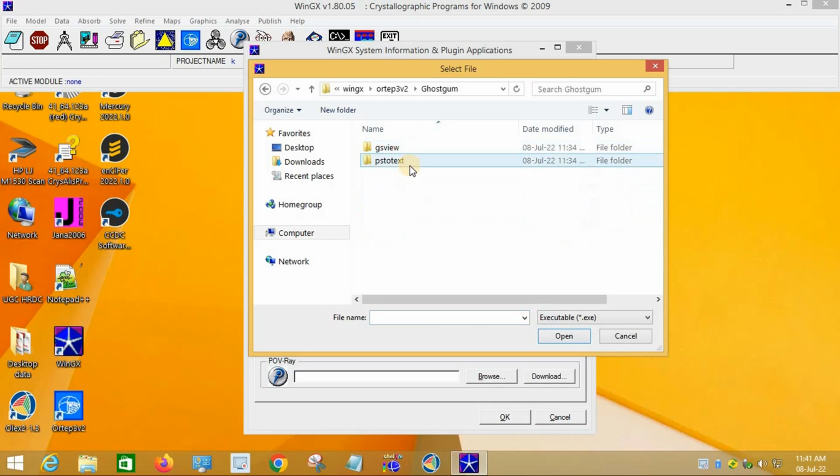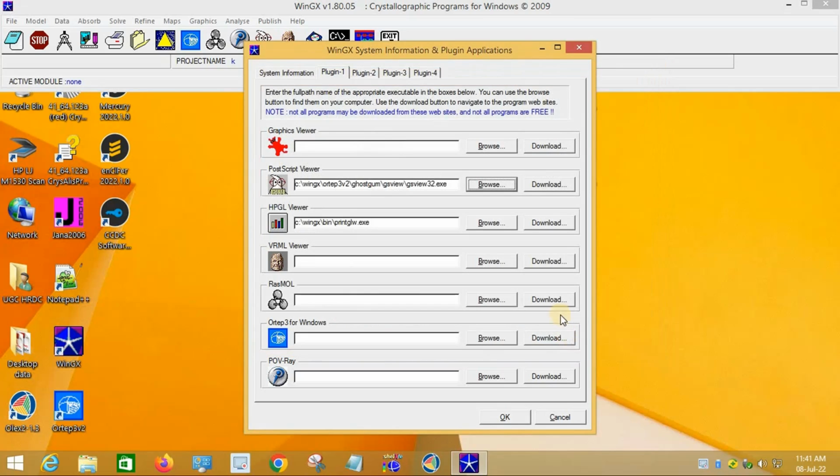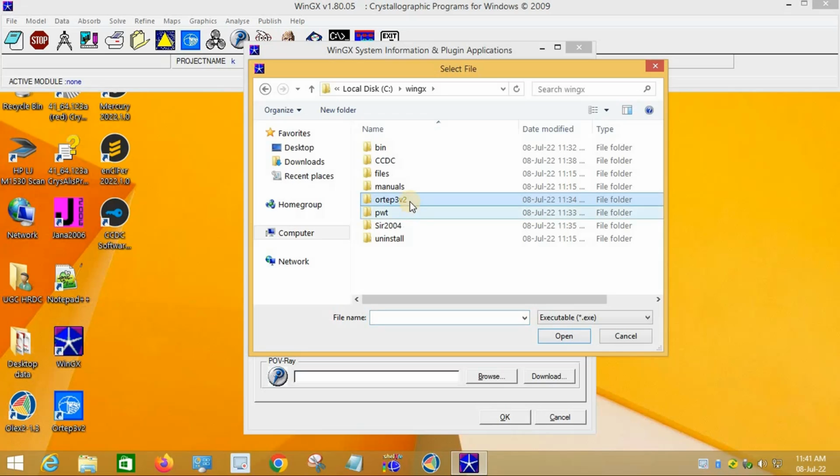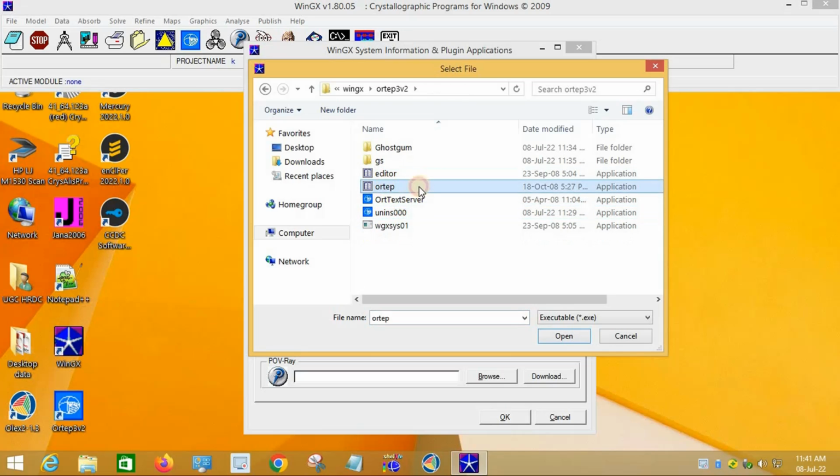There is Postgum, there is GS view and just select this second file, open, and then we have some other program, ORTEP. There is ORTEP in WinGX. There's this ORTEP file. Press open.